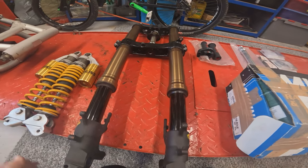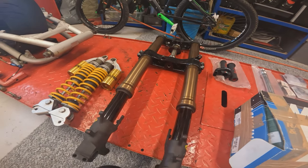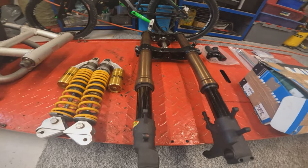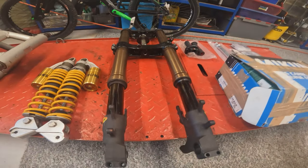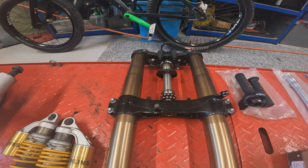We will obviously take the forks apart and rebuild them, new seals, new oil, once we know they're in the bike. And they apparently have also got K-Tech internals in these forks, so it'd be interesting to see when we start pulling them apart if that's true.